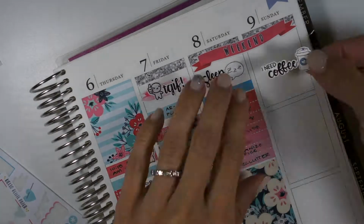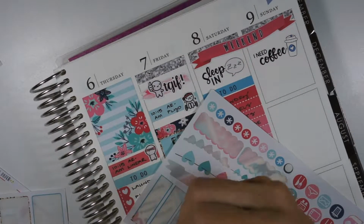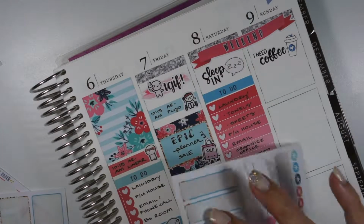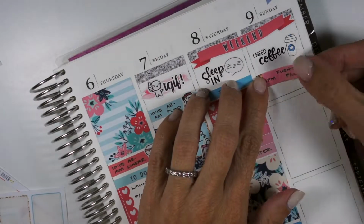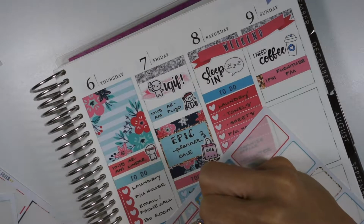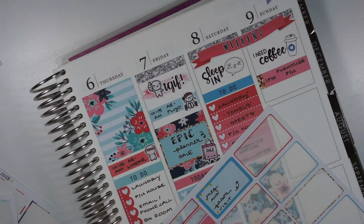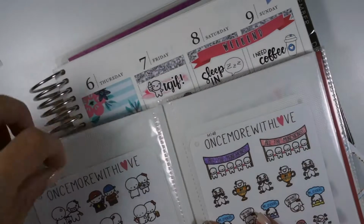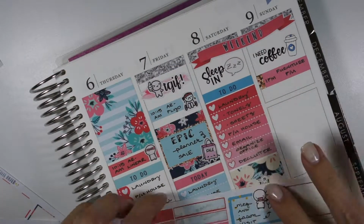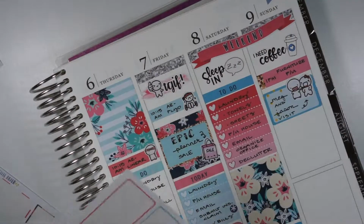And then on Sunday, I used a Love Shira sticker to mark that I needed coffee. This time I just left the little coffee cup icon that was attached to the sticker because the blue color and the cup match perfectly with the kit. I used a quarter box from the kit to mark that we had some furniture being picked up, and then a half box to mark that my cousin Meg and her husband Jason were coming over to visit and spend the afternoon with us. I love this Munchkin and Emoti sticker.